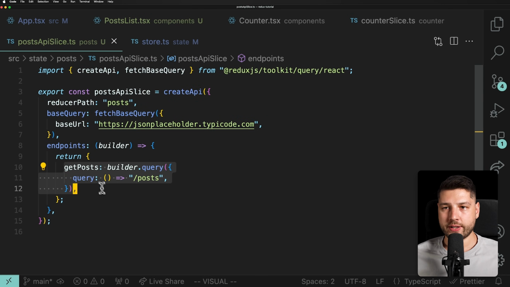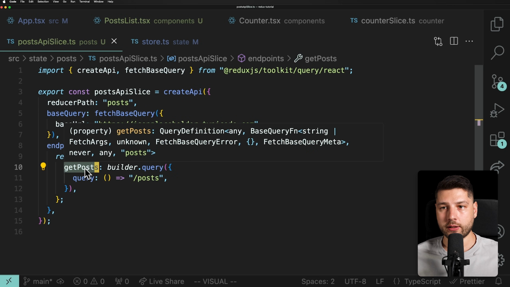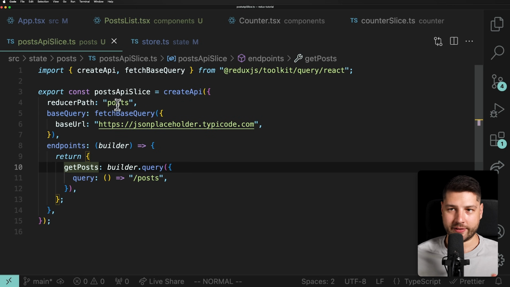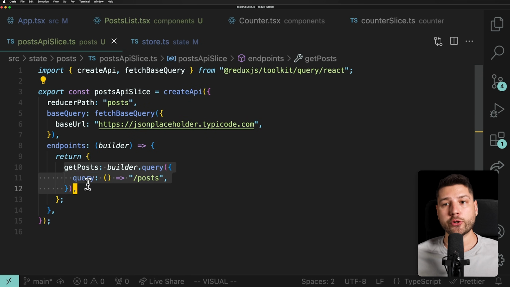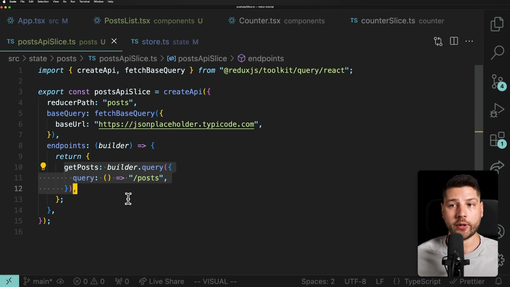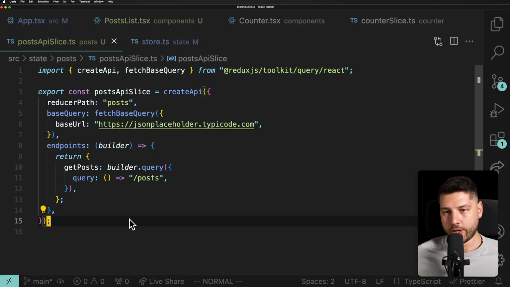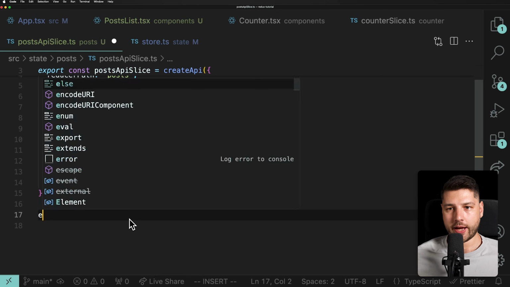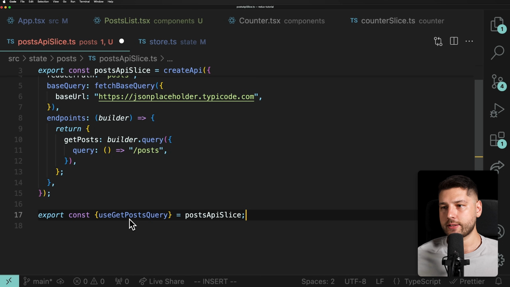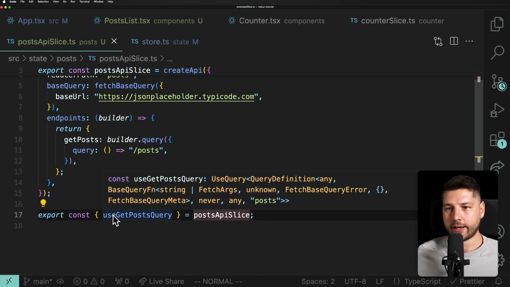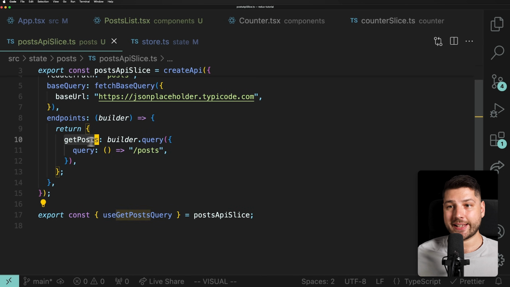Now, the way that we do this is we don't actually call this function directly because we can't really access it as part of this API slice. What we have to do is export a custom hook from this API slice that is going to expose to us this function to be able to use in a component as a custom hook. So we're going to come here at the bottom of the file and we're going to do export const, and this is going to be an object. We're going to do useGetPostsQuery, and that is going to be equal to postsApiSlice like this. Now, the reason we're getting this is because we define this here as getPosts, right?